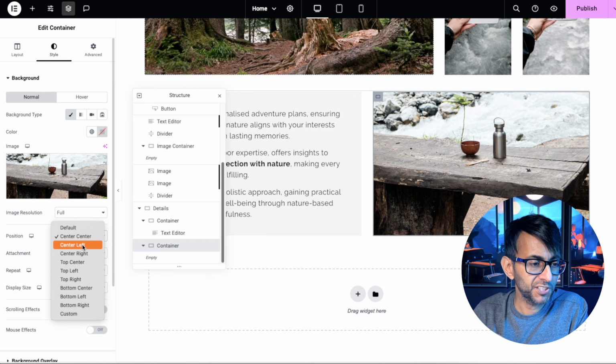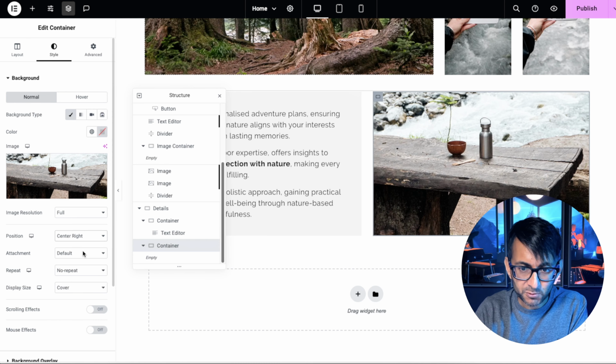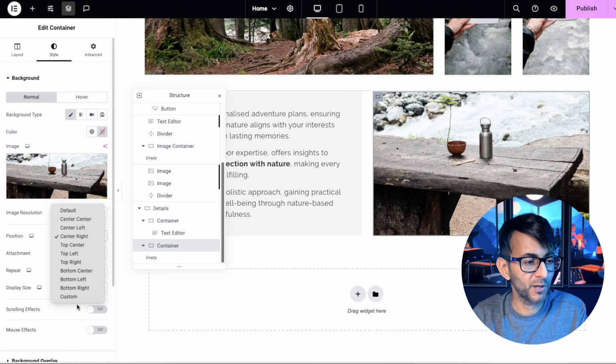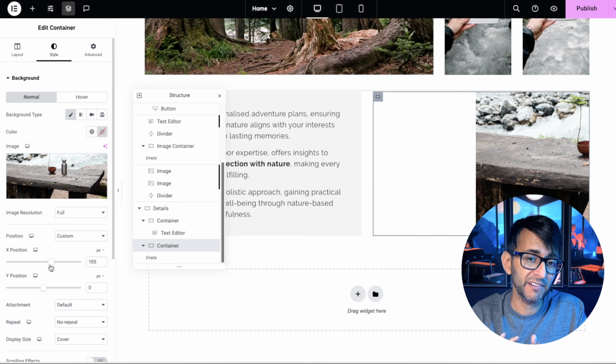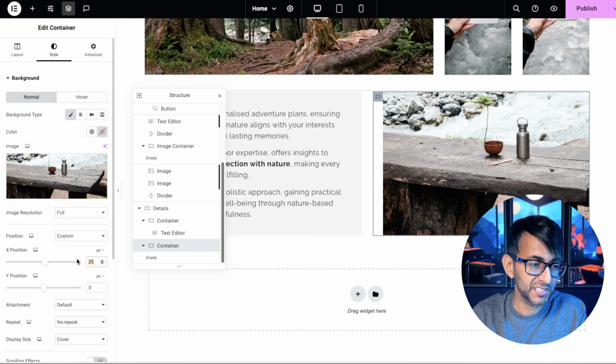And if you don't like the positioning of it, you can rearrange it a bit there so I see a bit more of the edge, or I could also go to custom and I could start to manipulate it a whole lot more. Of course, bear in mind you may see some white space if you go too far.